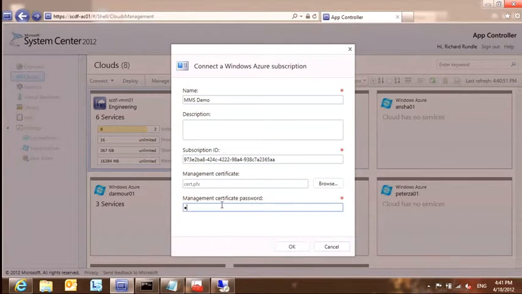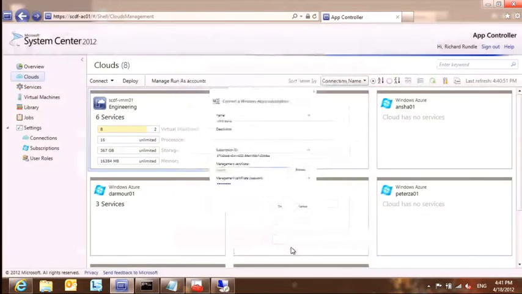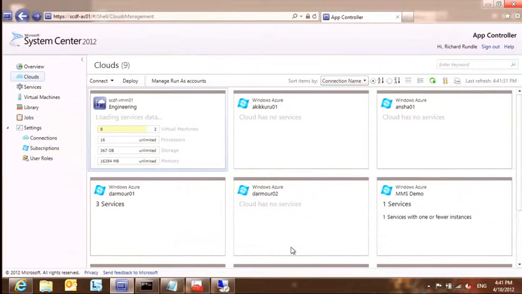I'm going to give it the password to unlock the private key. And with that, App Controller is now going to be able to connect to Windows Azure. And you can see it's refreshed. I've now got my MMS demo subscription added, and I can go ahead and connect.